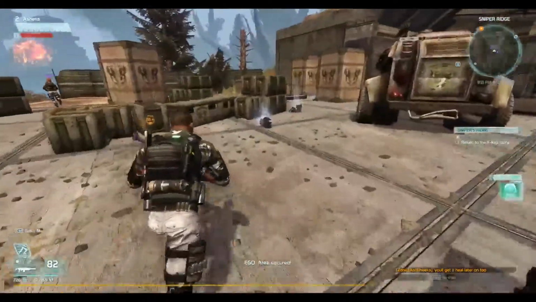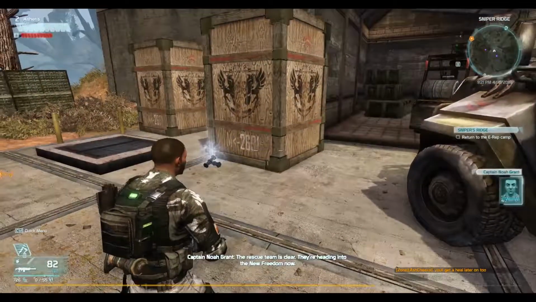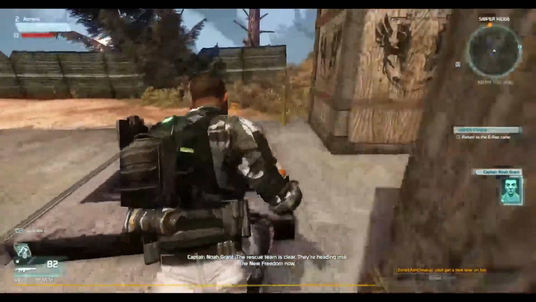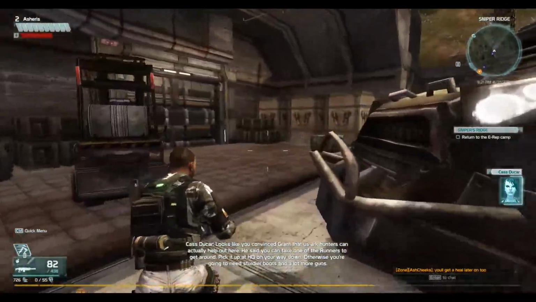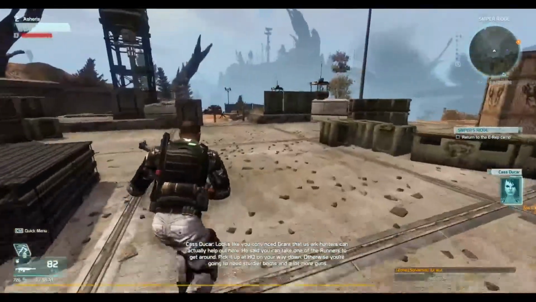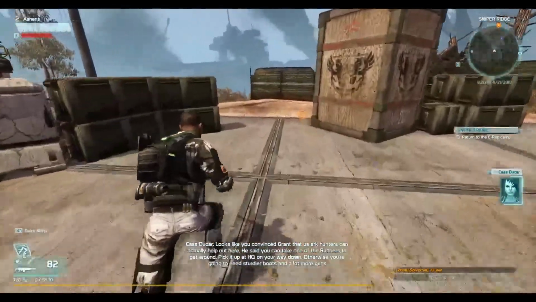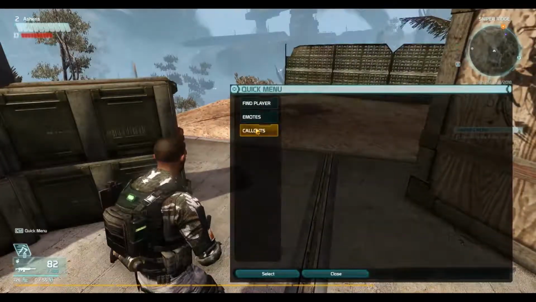Area secured. I think you and I have a bright future together. The rescue team is clear. They're heading into the New Freedom now. Looks like you convinced Grant that us Ark Hunters can actually help out here. He said you can take one of the runners to get around. Pick it up at HQ on your way down. Otherwise, you're gonna need sturdier boots and a lot more guns.